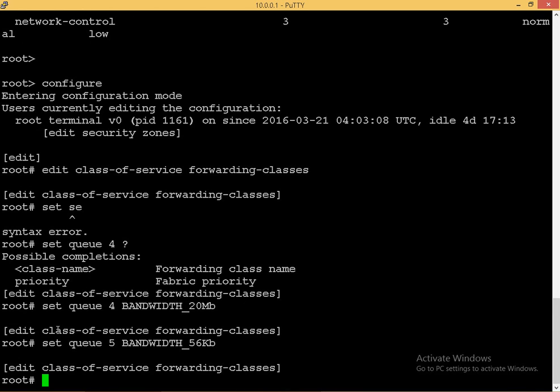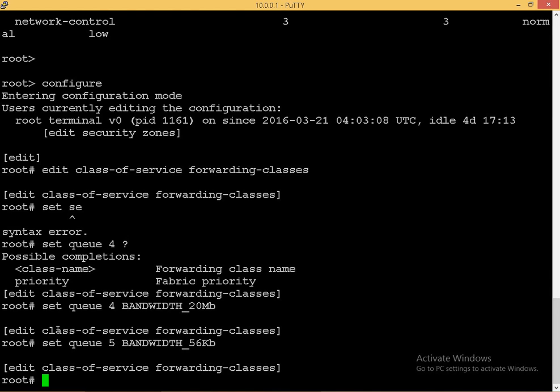So those are the forwarding classes. Really, they're kind of arbitrary. We could name them for anything. They could be specific applications. They could be bandwidth like we have now. It's just a name to classify some traffic. They're not really doing anything for us yet. Where we start to actually make them do things is when we introduce a scheduler. The schedulers are going to allow us to actually limit the traffic to those 20 meg and 56K bandwidth caps.